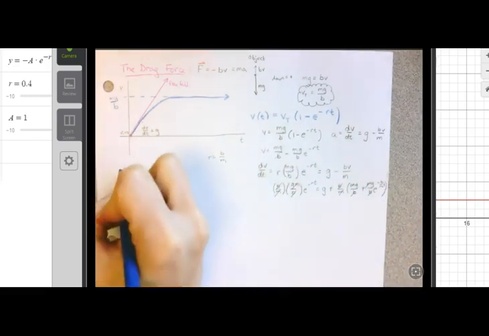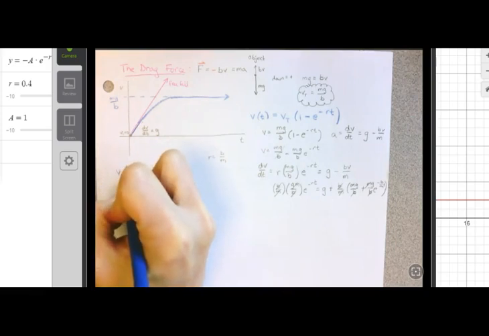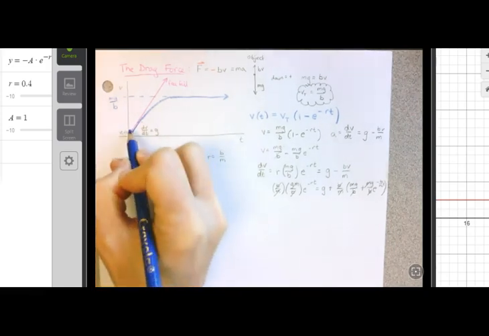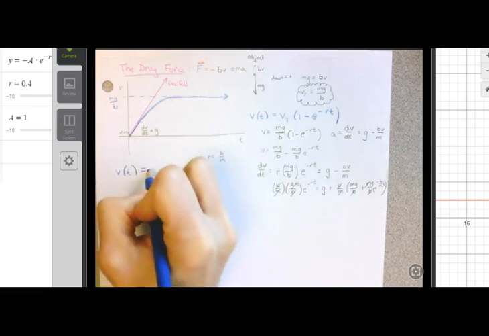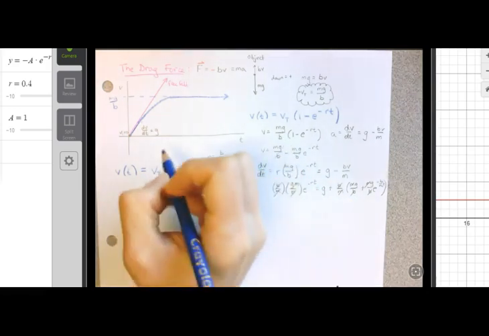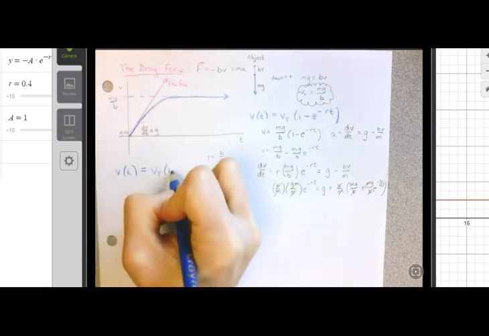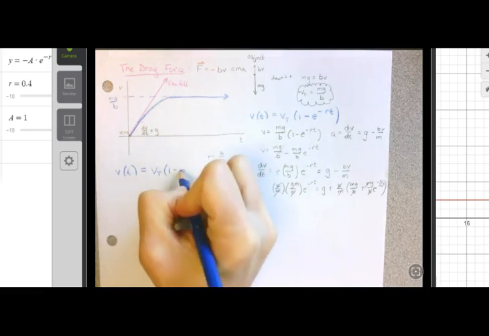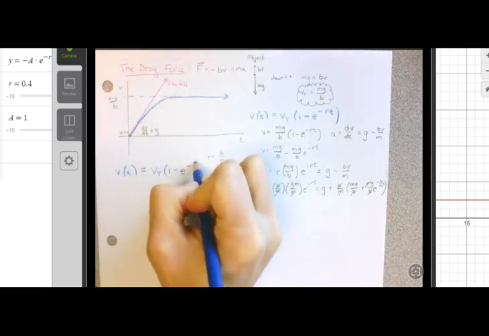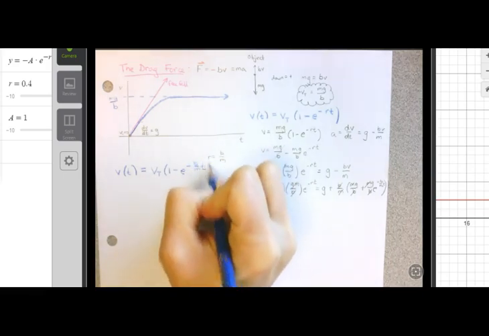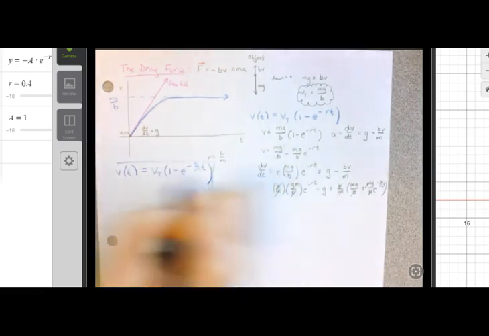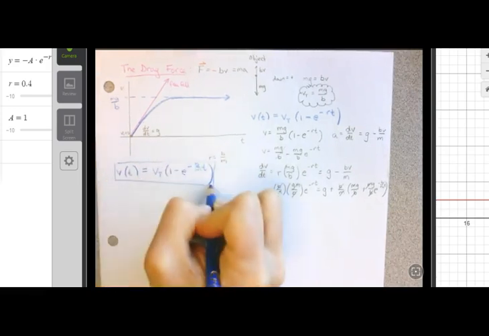We have a final equation for velocity under air drag. Starting from rest, picking up speed until you get to a terminal velocity, it is going to be that terminal velocity, whatsoever it is, mg over b in our case, growing by a flipped, exponentially decaying rate of b over m over time. And done.